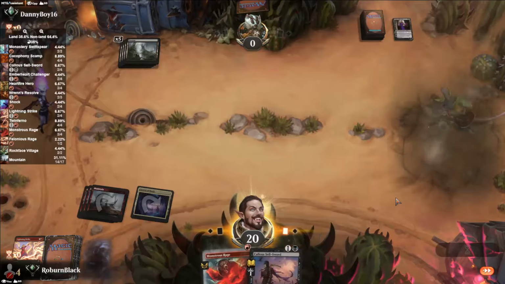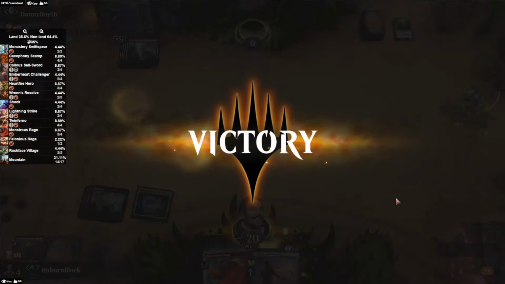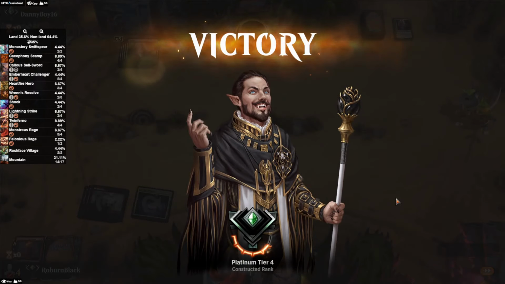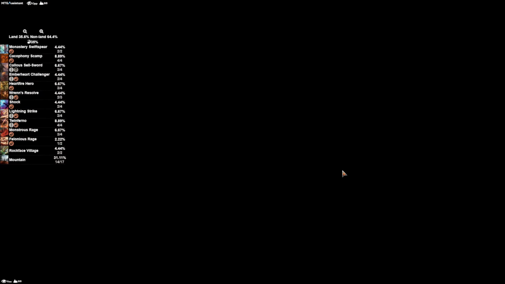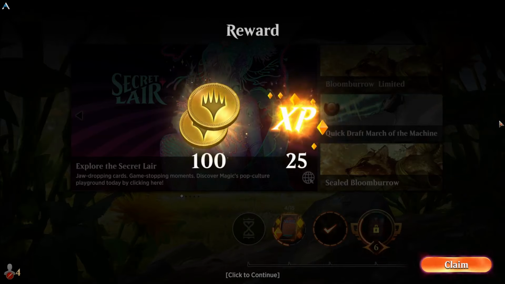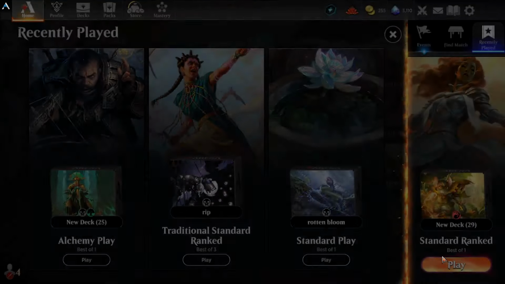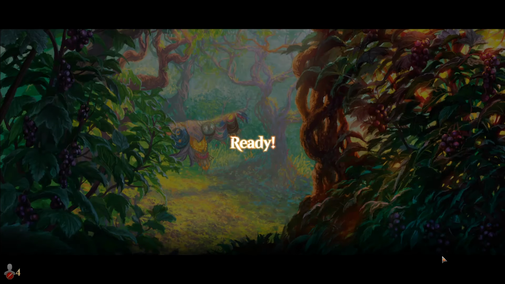There we go. That's how we want to do it. Yeah, the rat gain and drain is really good, especially that you have Gravecaller or whatever it's called, that squirrel that does damage for each rat attacking. You have a really good combo to do with rats here.